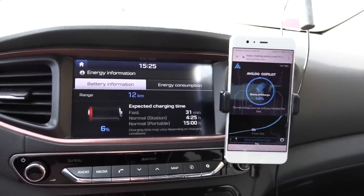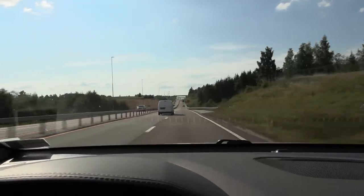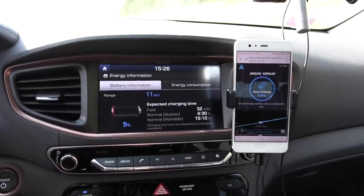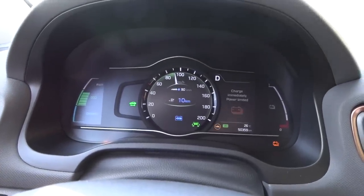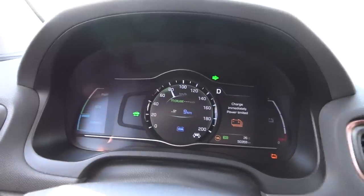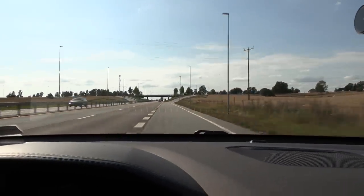Come on, get over there, we're gonna get over. We have to get off this motorway. It's 100 zone over the motorway. You want to do the turtle mode over on the small roads. 5%. Still no turtle mode. Okay, you know what? The turtle mode. Oh shit, I just reached the exit.